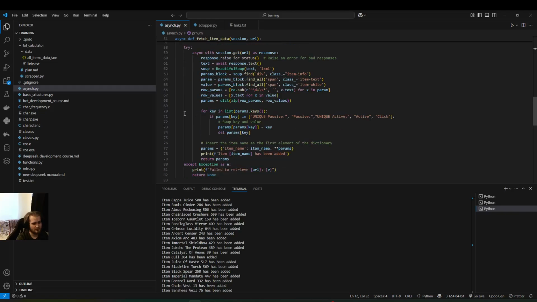Also, this part is insane. We can swap key and value if, well, sometimes unique passive is the name of the parameter on the website, but sometimes unique passive is the value of the parameter on the website, not in my file, on the website.